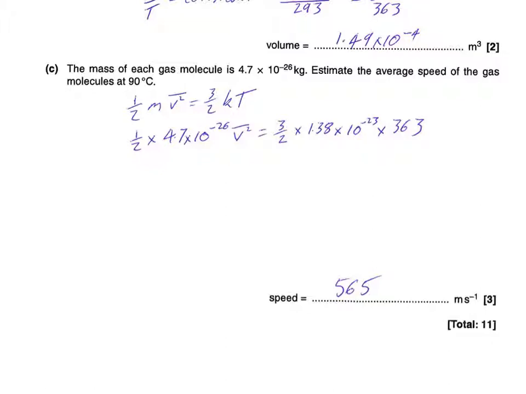at 90 degrees, 393. Now, on this occasion, if you use 90 degrees, they've already penalised you for using 90 degrees in part B, so you can have 2 of the 3 marks for using that. Again, if you fail to square root at the end, you get 2 marks, but assuming you can do the arithmetic from that point, working out v squared bar and then rooting that, you end up at 565 meters per second. So at 90 degrees, those gas molecules are whizzing around at 565 meters per second. G484 homework booklet question 9.